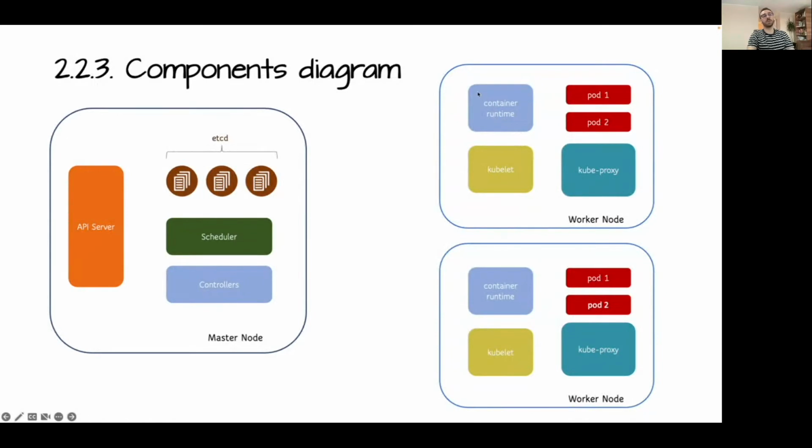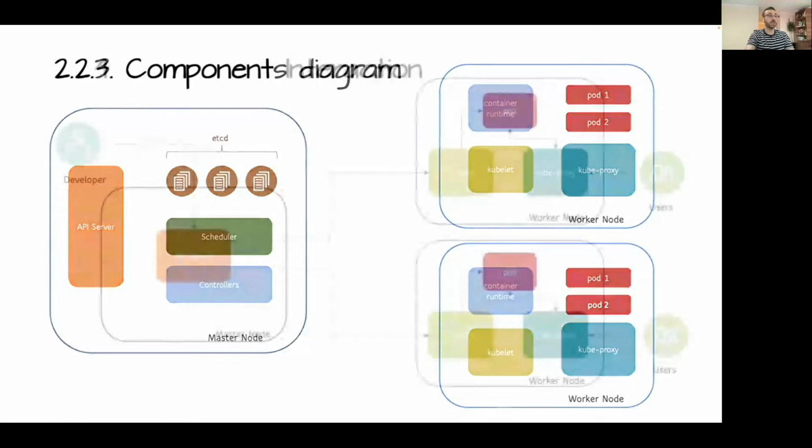As I said, it's the one responsible for pulling images for these pods, for the pods to run. We also have the Kubelet, which is expecting tasks from the API server, and then the proxy handling the networking.